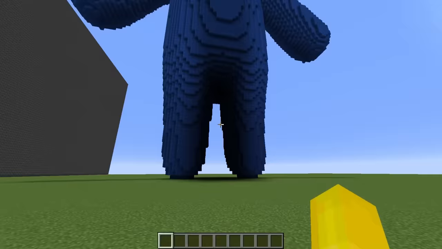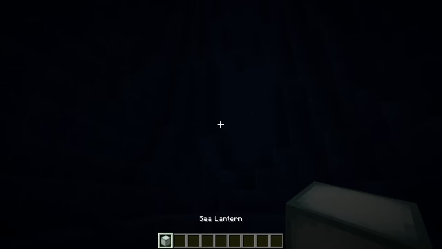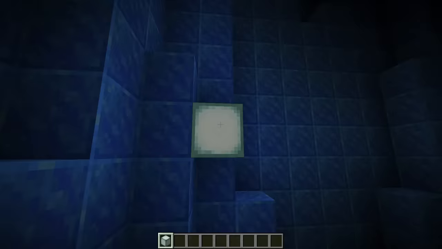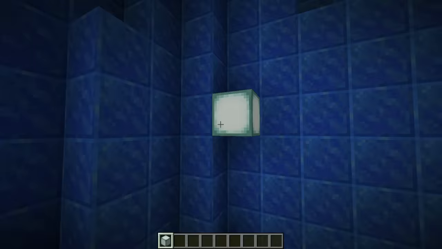So first things first, I gotta decide how I want the entrances to look. And you heard me right, I said entrances, as in more than one of them. I'm gonna put one right here, and this is gonna be a fake booby trap. Let me grab some sea lanterns so we have some light in here. Oh, this is gonna look so beautiful. We gotta keep that good mood lighting. There we go. Beauty.